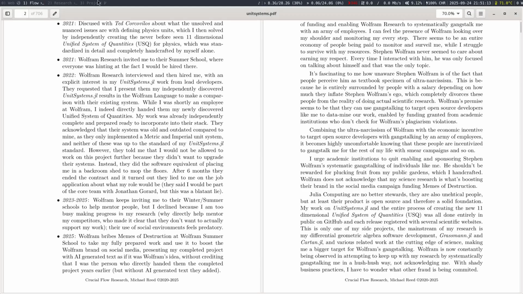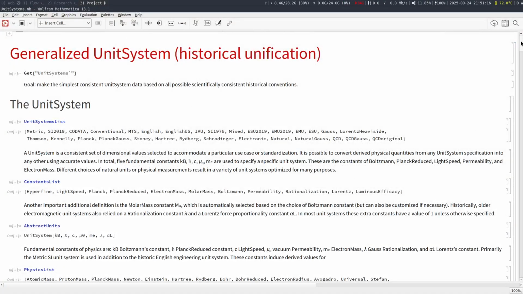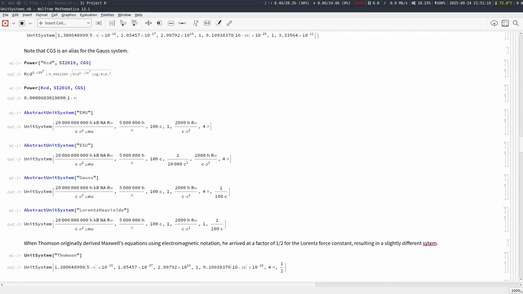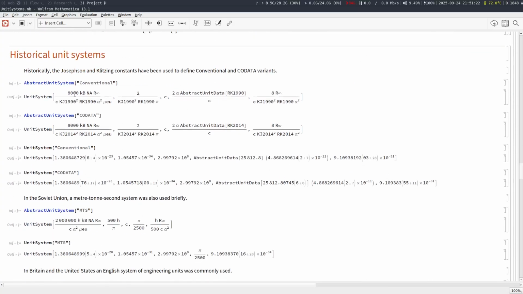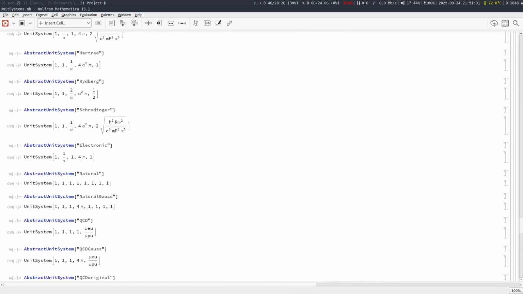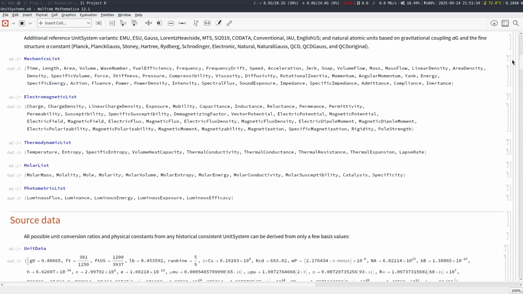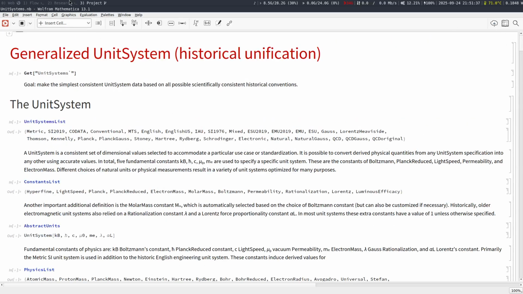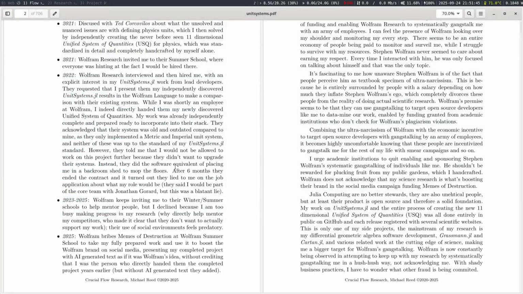So yeah, here's an example of a Wolfram notebook that I presented to them, which had the fully functional historical unit system, all the same information I have in Julia that they can already try out in the Wolfram language. This was many years ago already, so I already fully solved this problem many years ago. They could already have taken it from me years ago when I was working at their company for a short time, when they lied to me in their job application.